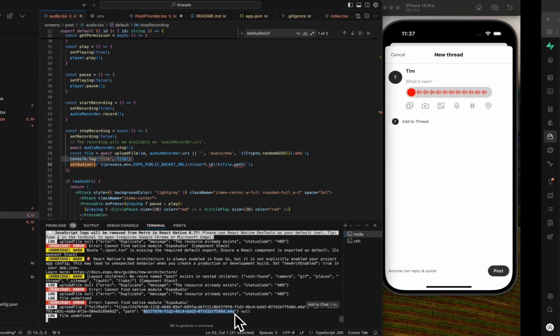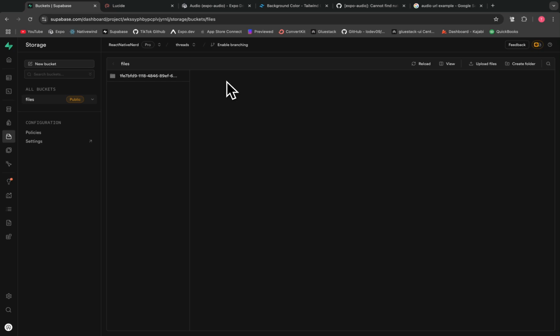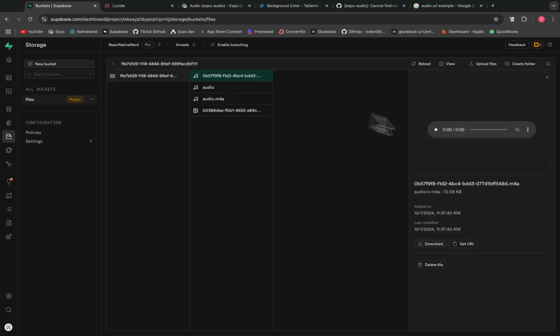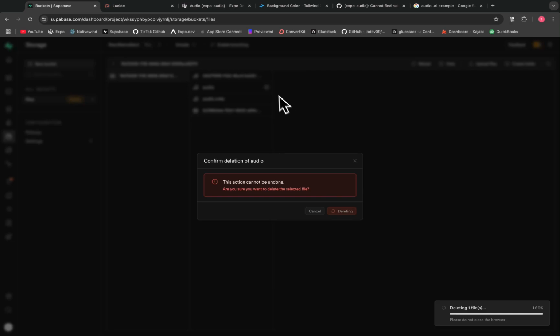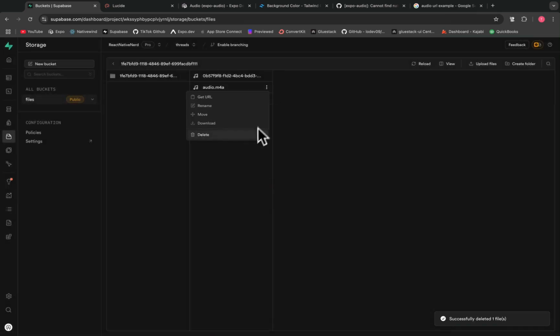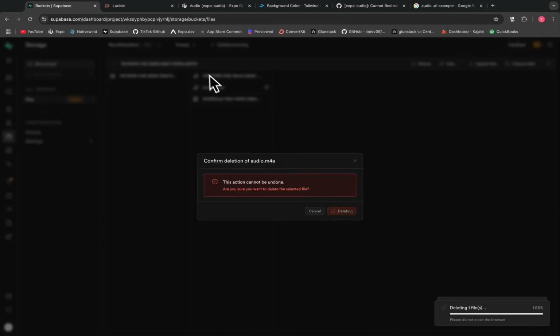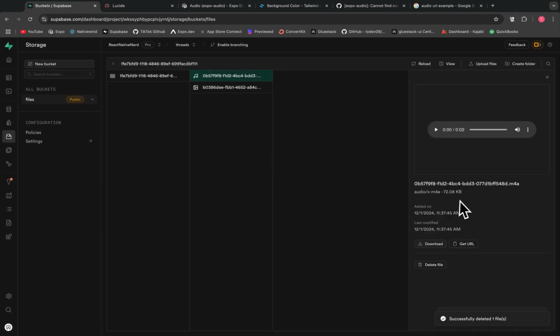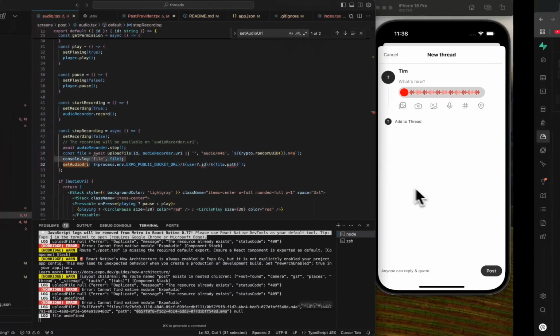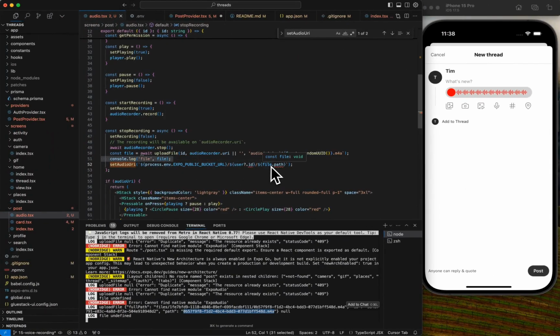The path is M4A. Let's check to see our database or our bucket to see if it uploaded. Yes. Okay, that worked. Let's remove this just so it's not confusing. So this is the audio file. So then we want to take that path, which is that UID we just created.